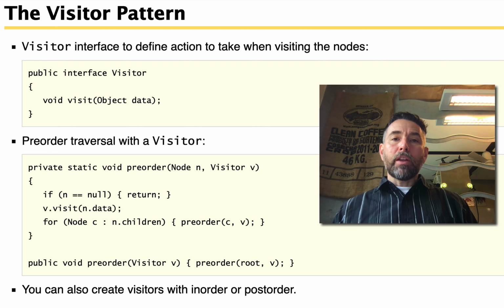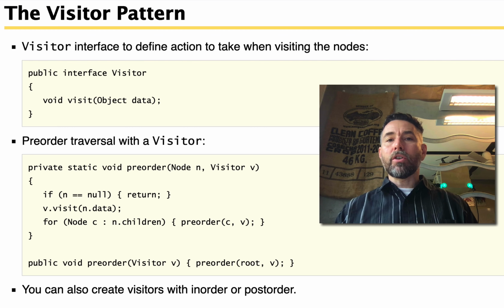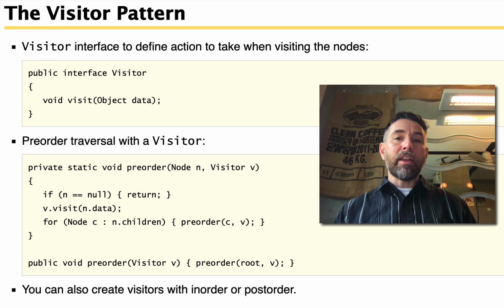So recursively, we do the same thing with our pre-order traversal. We say, okay, first of all, we're going to check to make sure we're not null. If we're null, then we'll just return. In a pre-order case, you take care of yourself first. And take care of yourself means we're going to call the visit method on the current data that we have. And this traversal, this pre-order method, doesn't care what's happening. It's just given this tool called visitor. The V parameter is the tool that it's going to apply to the data at the appropriate time.